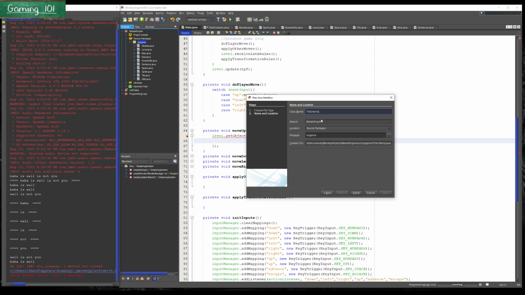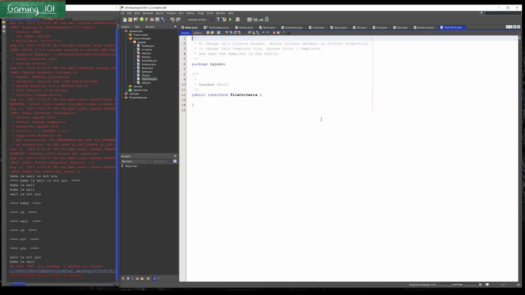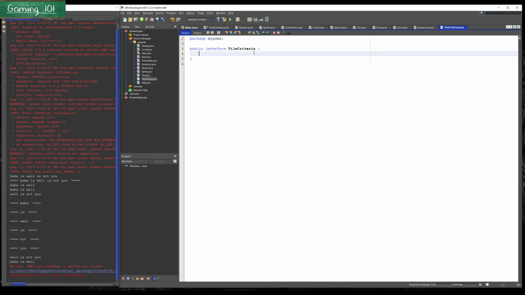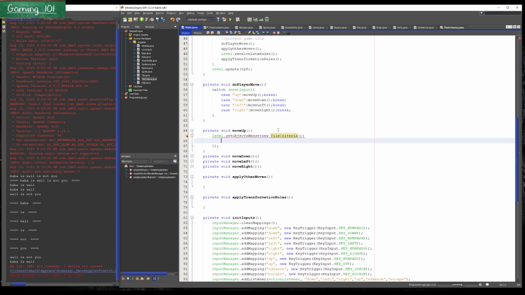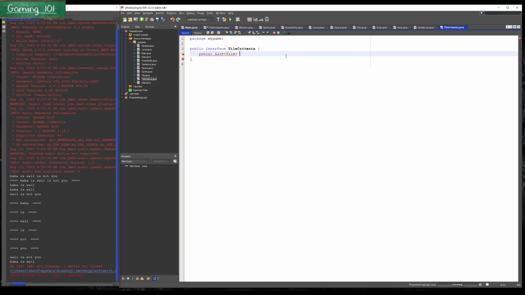I'm basically just going to select every tile that's you and then move them all at once. Yeah, okay. Public list tile. What did I call this method? I can call it anything. I didn't call it anything yet. Alright, so list of tiles.